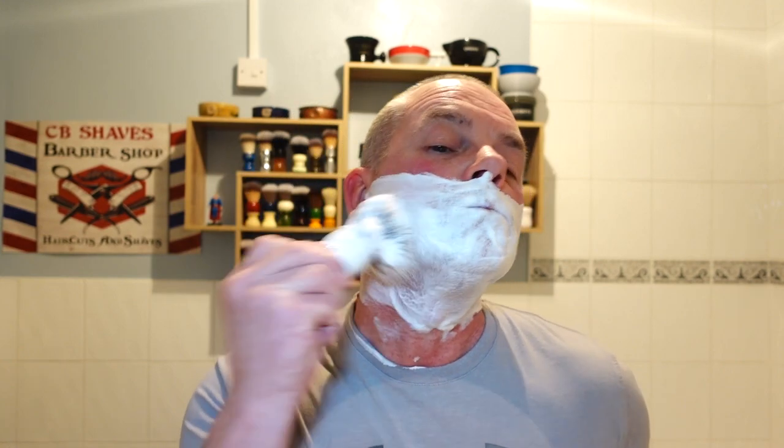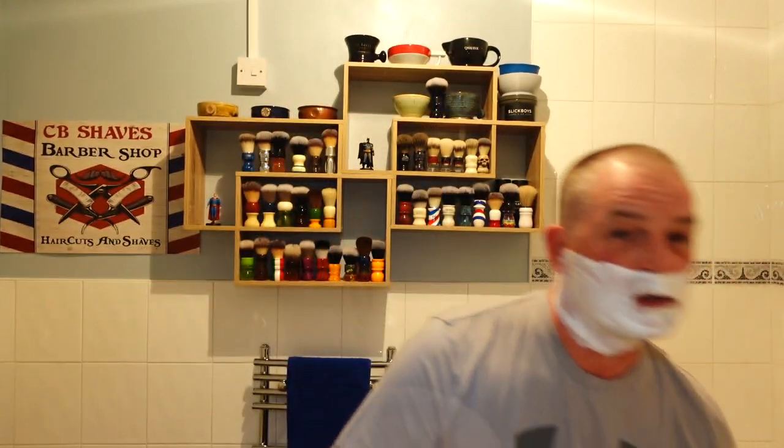The lather feels good on the skin. I'm going to add a tad more water. There's a nice sheen on it now. I love this scent — come on guys, everybody loves clean fresh linen and clothes. I thought it'd be an ideal soap and scent to use as spring is just around the corner, one of my favorite seasons — new life, the birds, the insects, the lambs.